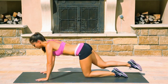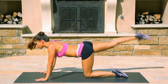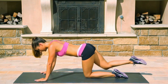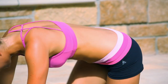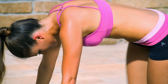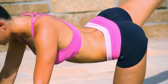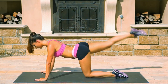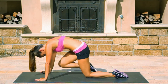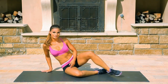Then switch sides. Crunch in and lift up. Good, and really extend that back leg up and pull it in as far as you can. Imagine touching the knee to your forehead. Going for 10 to 15 reps. Take a few breaths.